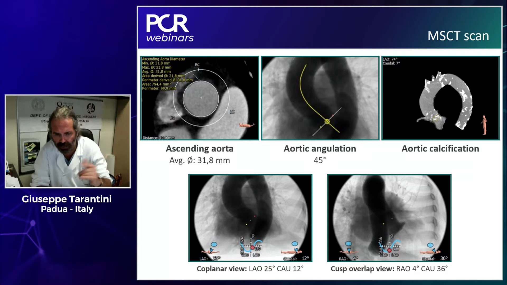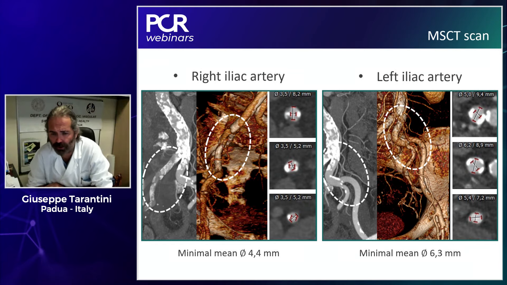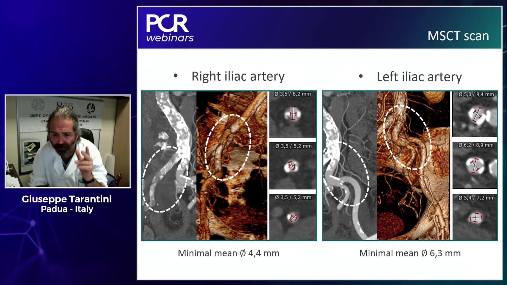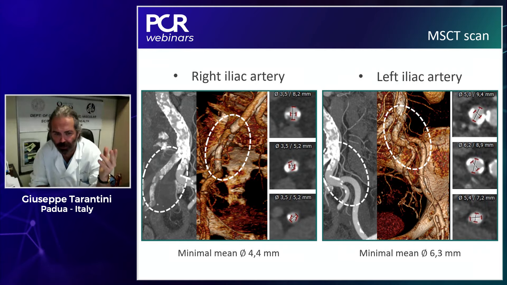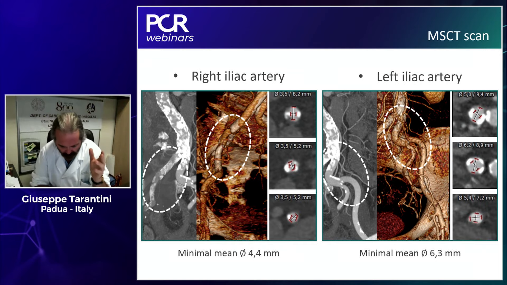Pre-procedural planning is almost everything in every TAVI procedure. Regarding peripheral vasculature, there is significant calcification at the level of the descending aorta, and tortuosity of the left iliac and femoral arteries. However, when we look at the minimal reference diameter, even though it's more tortuous, the left-side access seems more favorable than the right side. We have to think about the valve delivery system with good navigability and trackability. The minimum reference diameter may be between 5.5 and 6 mm.